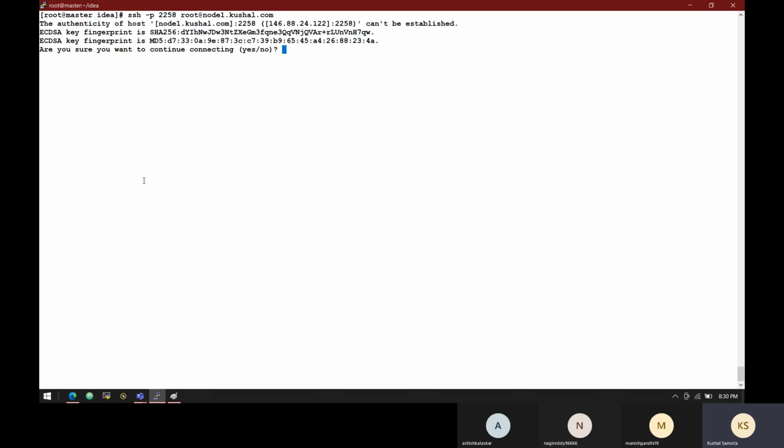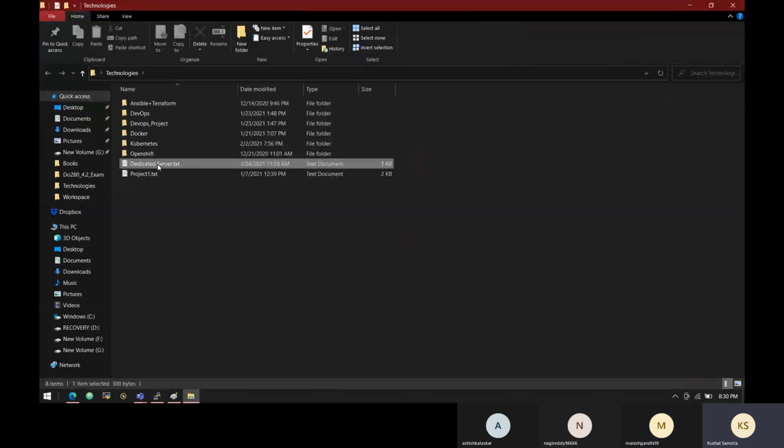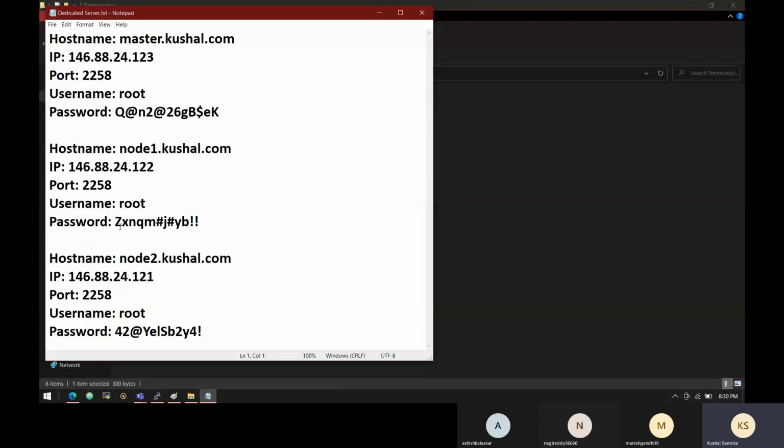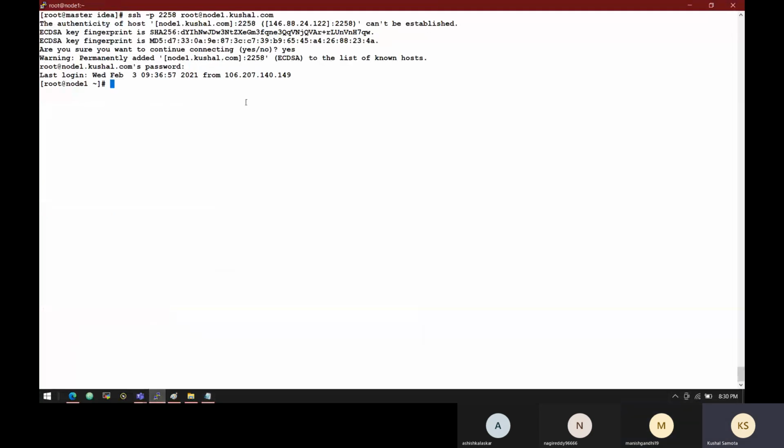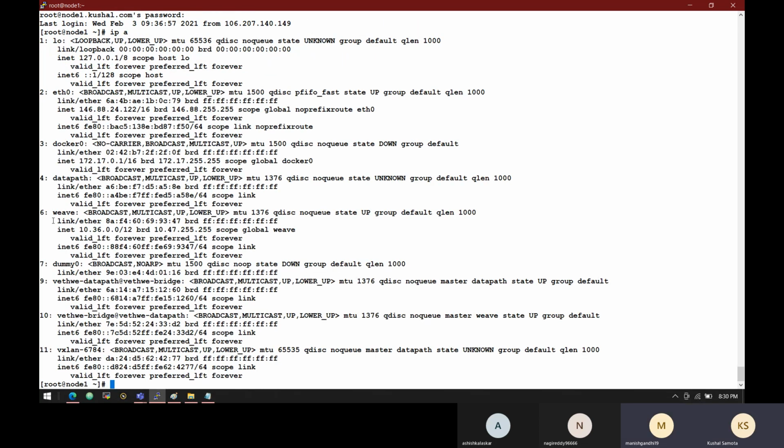Let me go on my master node, root@node1.kushal.com. Yes, okay, I need to give the password. This is having 32, 36.